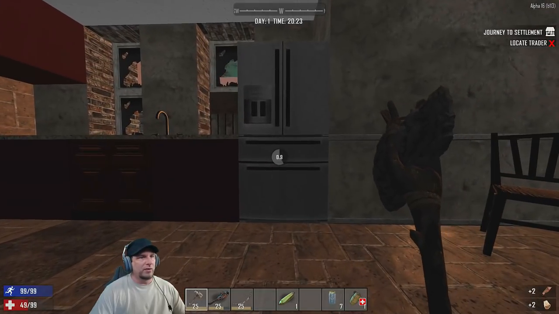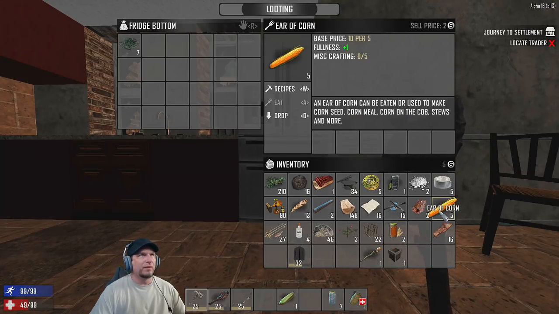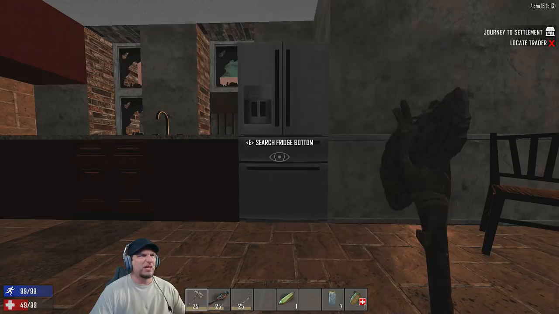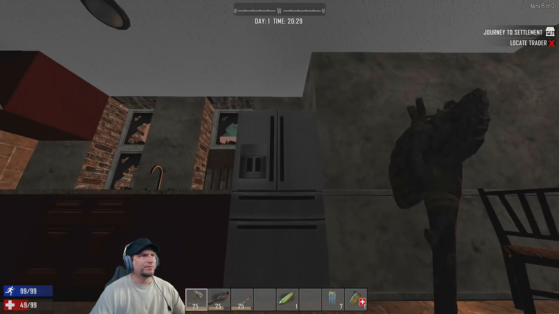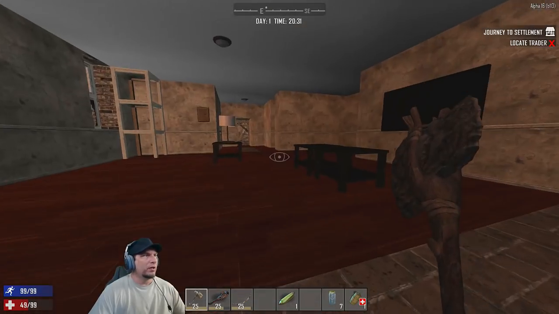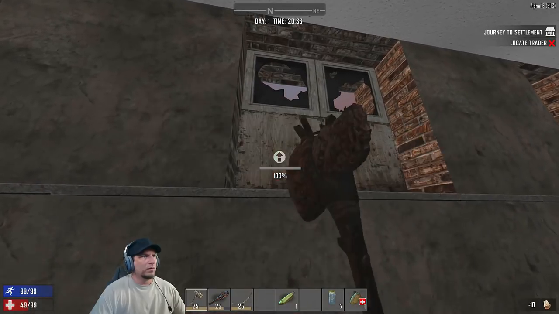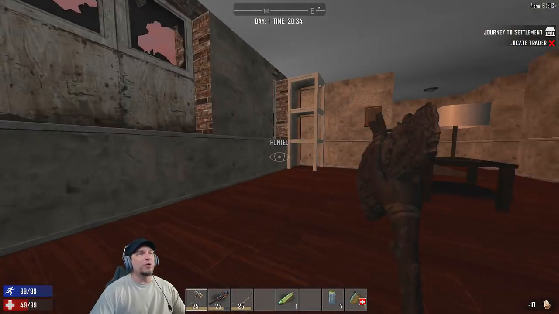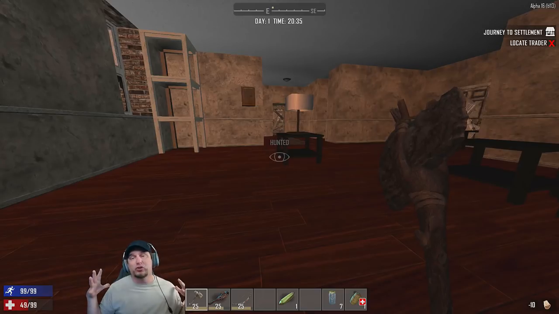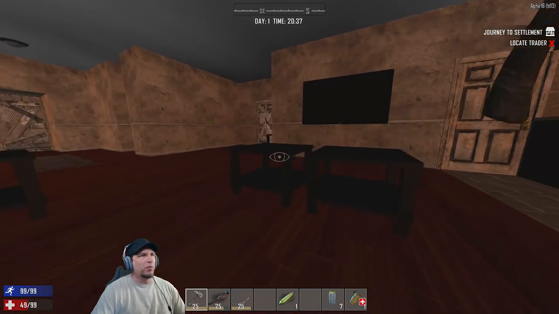Clear this joint out. Do I have any food in my inventory that's going to make them come a-running? Maybe the corn? Does the corn have a sniff? I don't think it does. I'm going to put it in here anyway. All right. I'm up pretty high. I don't think that the light going out those windows will attract them from down on the ground. So I'm not going to waste my wood doing that.